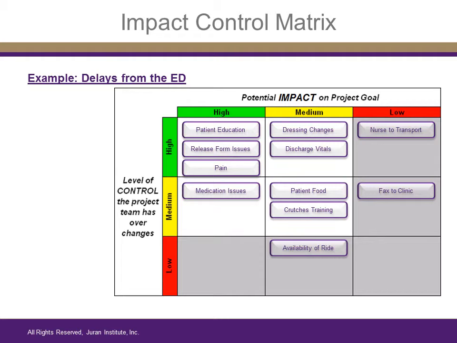Once the impact control matrix has been completed, the next step is to gather objective evidence and data to further confirm the impact of these potential causes on the problem the project team is trying to solve. After the causes have been proven with objective evidence and data, the project team can move forward with generating solutions. In this case, the team confirmed through data collection that there were significant issues surrounding delays associated with patient education, release form issues, and pain, and then moved forward with improvement efforts focused in these areas.